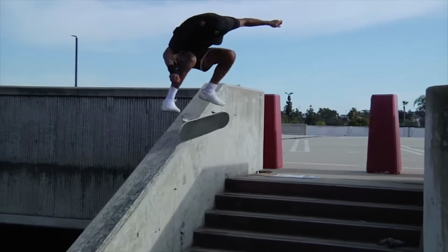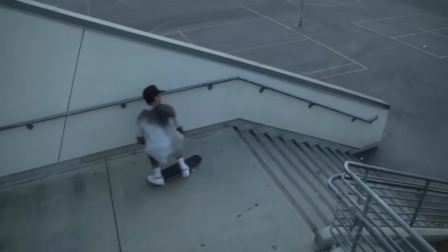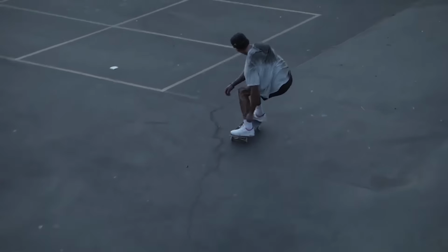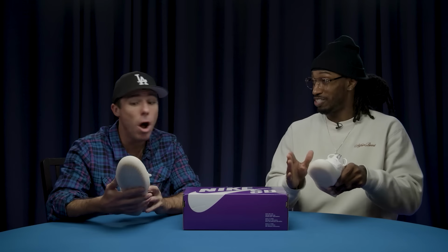For switch flips and nollie flips, it looks perfect. Just by the way that I skate, it looks like it will grip the board super good. And you watch Nyjah's kickflips. He's so precise, but he barely puts his foot on the edge of the board. It's right there. I think that's the thing with Nyjah's shoes too. It's similar to Andy Anderson's board setup, the way things are designed. Everything means something special, because he's so technical and precise.